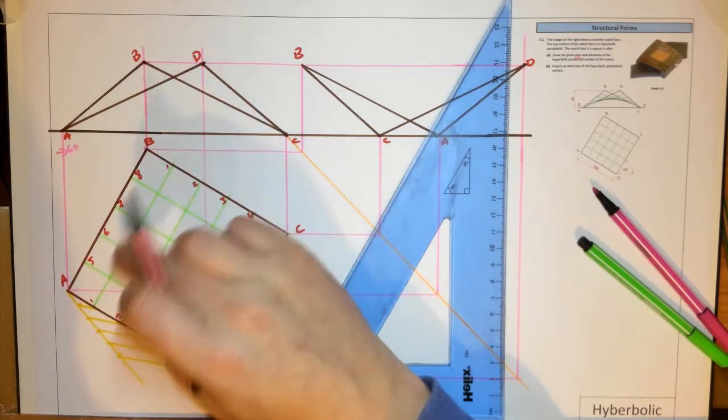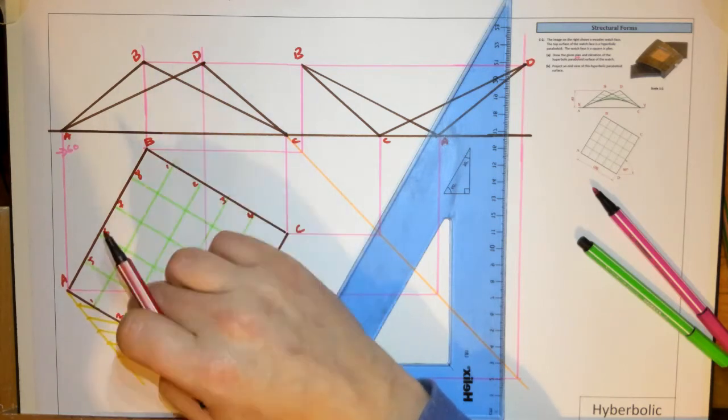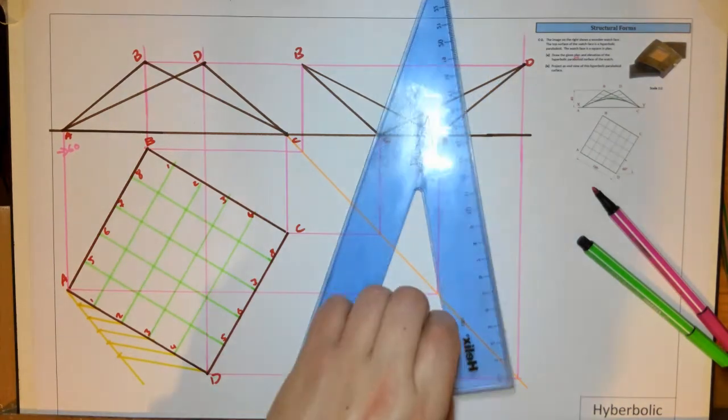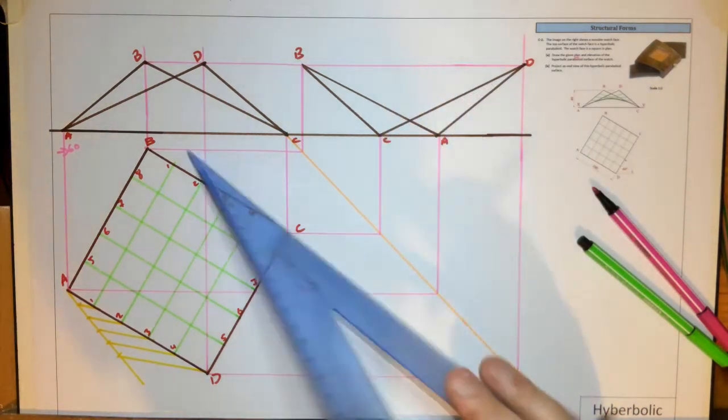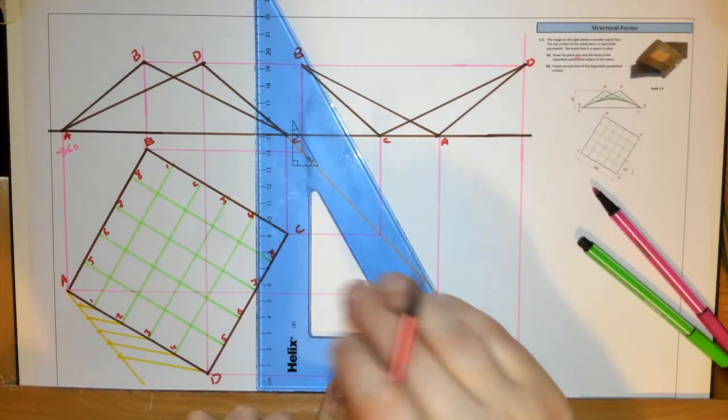The problem I find with that is that if you call this 2 and then you're not sure whether 2 joins to 1 or 2 joins to 3. So this way it helps to solve that. It's not technically the most correct way of indexing, but it is a way that reduces the likelihood of you having mistakes. So what I want to do now is bring up point 4.